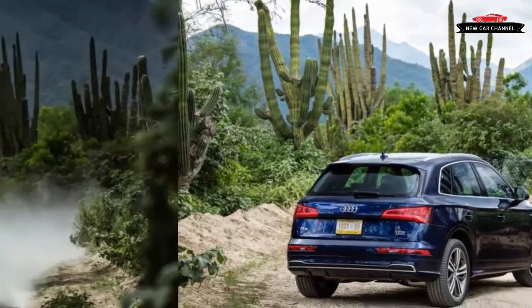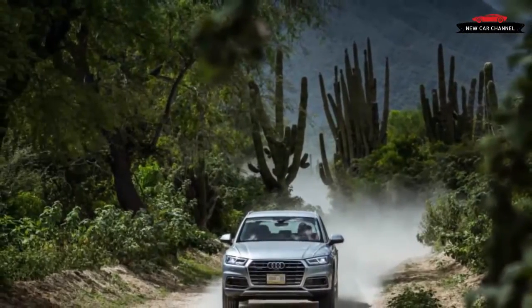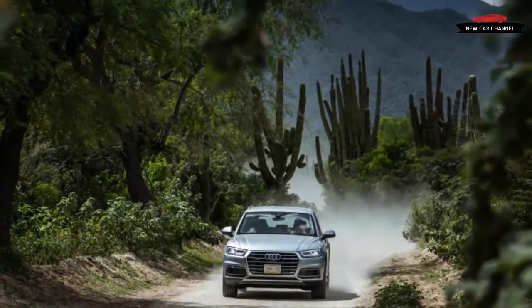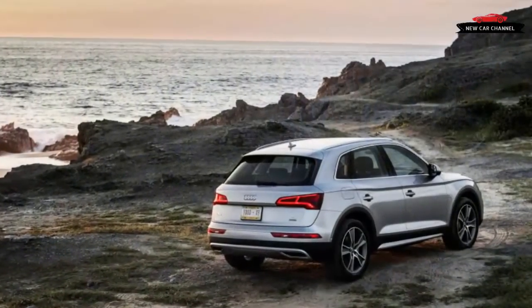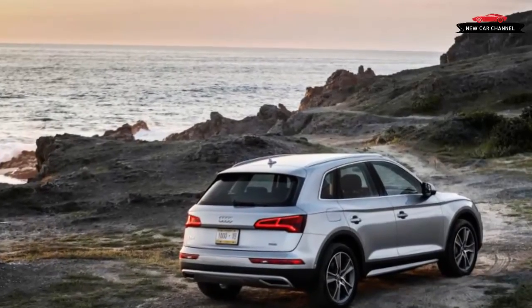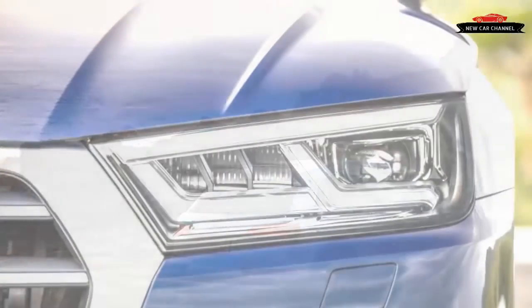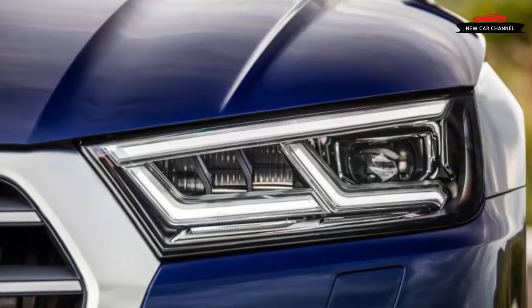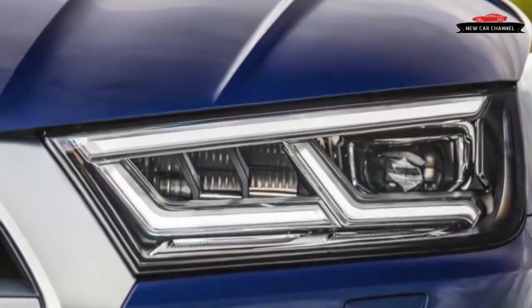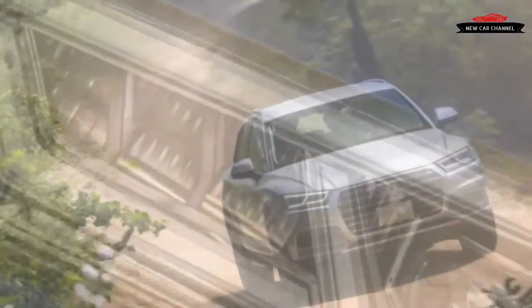The new Q5's exterior is more car-like than the previous generation, with a prominent six-sided grille, squinty LED headlamps, and a lower hood. The character line that flows lazily along the side surfaces is sharply creased to make the most of the sun and shadows that gamble over the profile. At the rear, the dark recesses and diffuser ribs are pure designer whims, and the exhaust outlets are tucked up and out of sight.